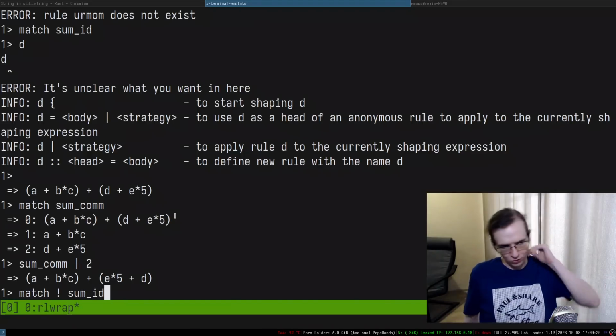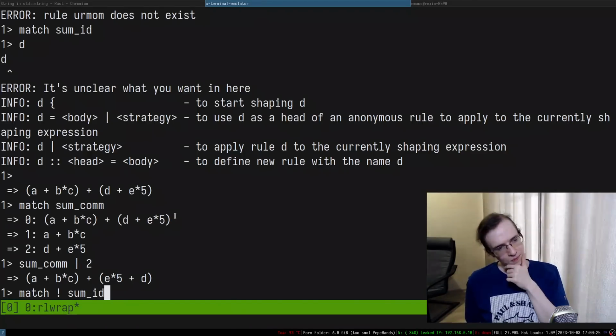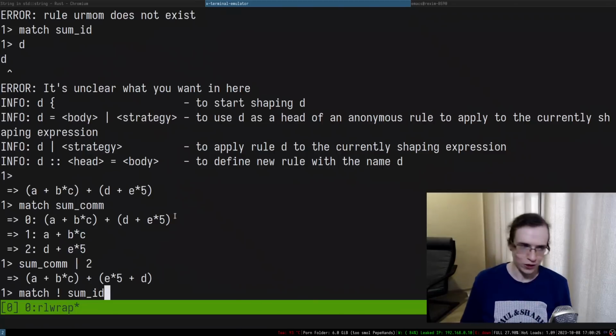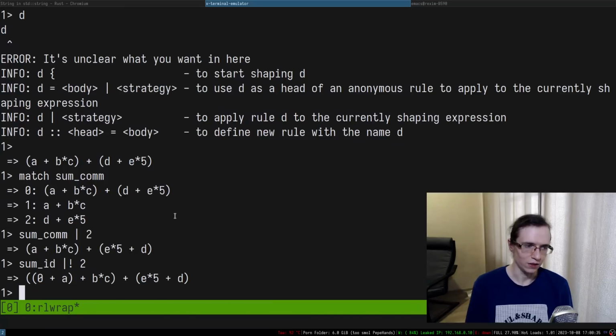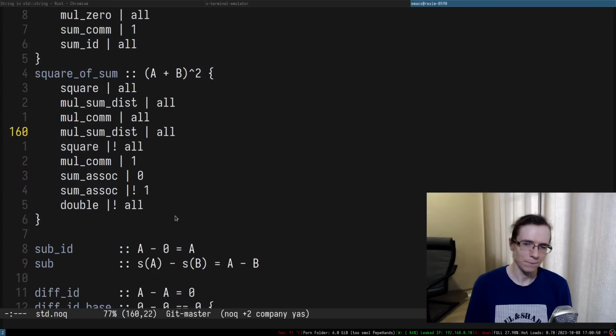There should be a way to say something like that, because you can apply the rules in reverse. So I can do something like some ID and reverse it on the second one, and this one didn't really work the way I expected. I need a way to say match, but with the reverse. That's definitely something I have to do.